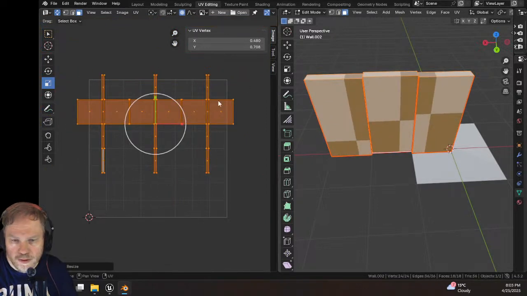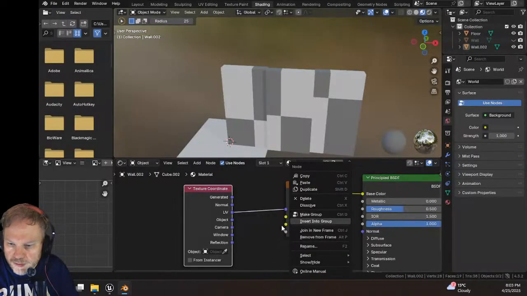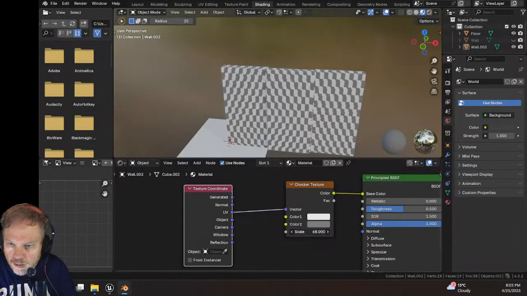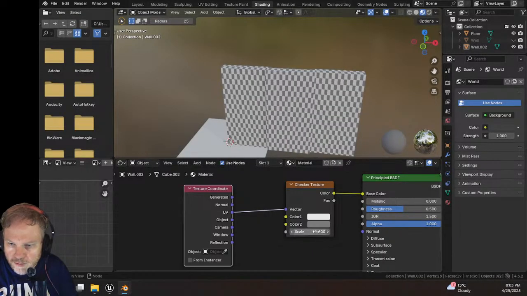So I want the checker to be bigger, not my scale. I want to keep this size. So I will go back to my shading. Yes, emitter 100.